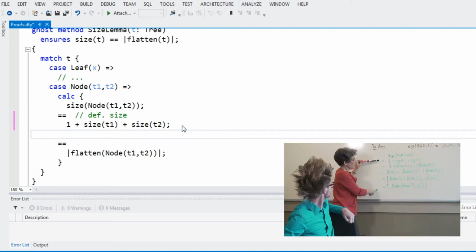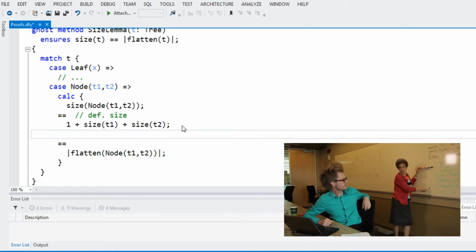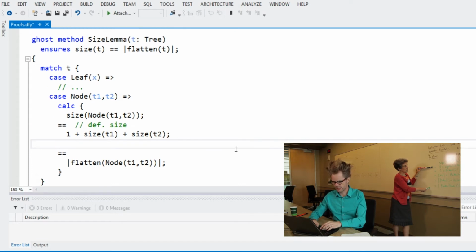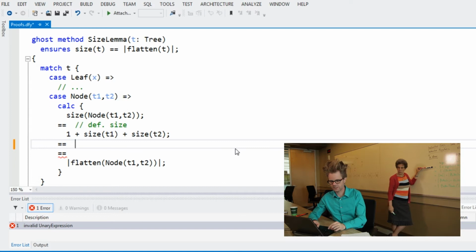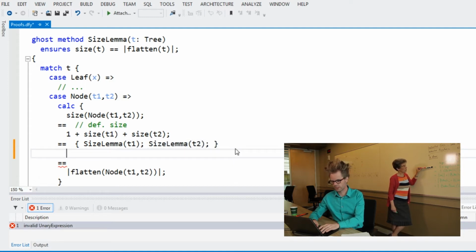Okay. Great. So now we apply the inductive hypothesis as we saw earlier. What does that look like in Dafny? The inductive hypothesis. That's an interesting one, because the way that we're going to get the inductive hypothesis in the program verifier is that we're going to, in this program setting, just make a recursive call to the method. So I will write another step, and in this step, instead of just giving a comment in the code, I will introduce a code block, which we, as we often do, introduce with curly braces, and I will call the method recursively. So I will call size lemma on t1, and I will also call it on t2. And those two will now give us 1 plus.